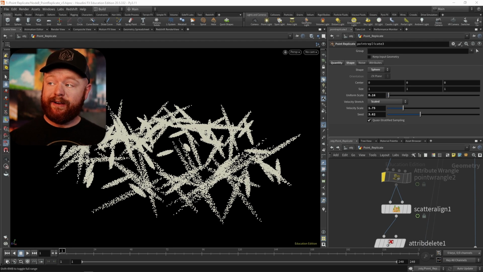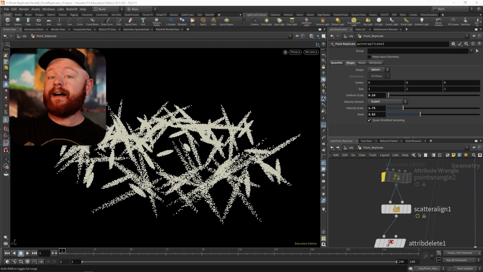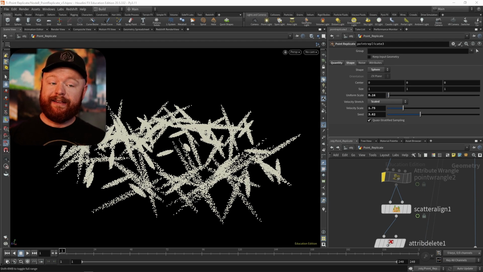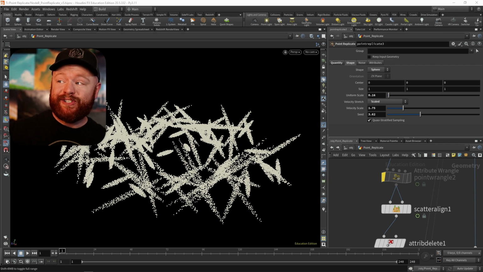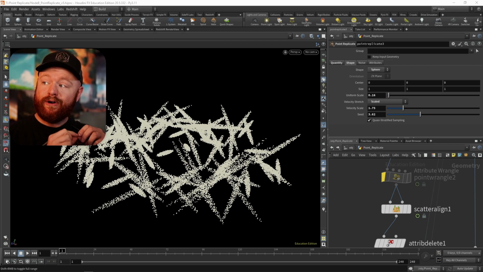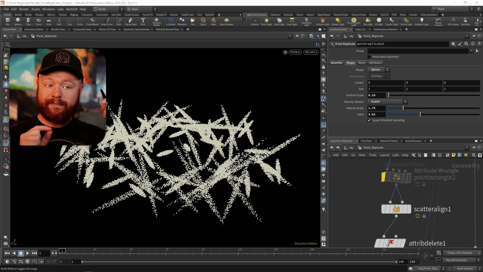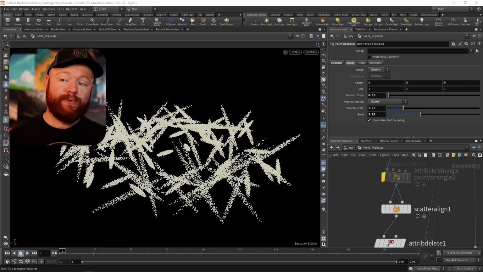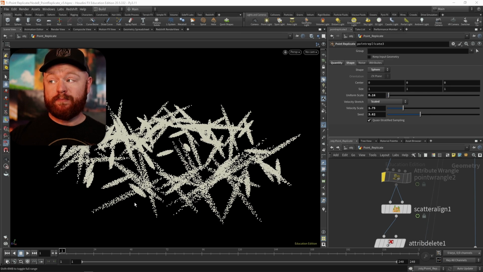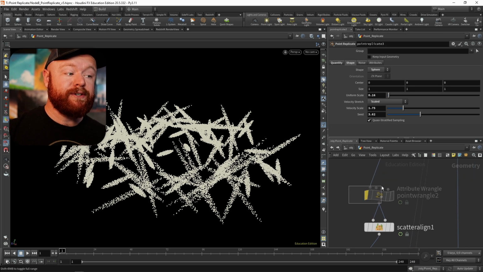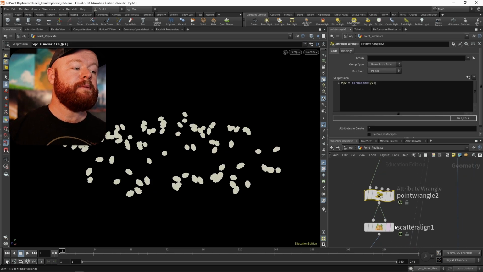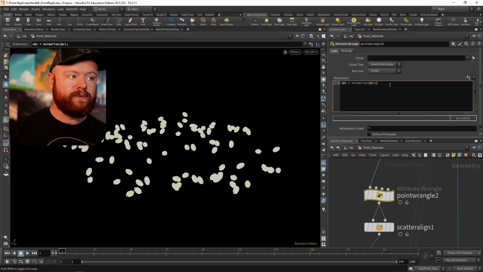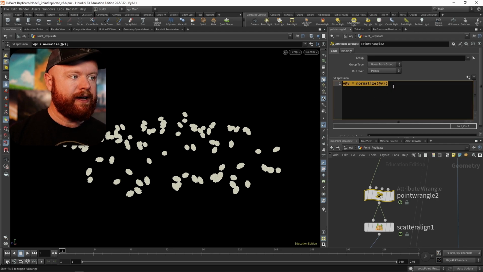Another thing to keep track of is the magnitude of your velocity vector. What I mean by that is certain points are going faster than others, depending on how far away that velocity value is from the original points. In plain English, that means some of the points are faster, which is why they're stretching more. If you want to make everything the same speed, or have the same magnitude in the velocity vector, then before you go to the scatter align, write out this little bit of VEX.